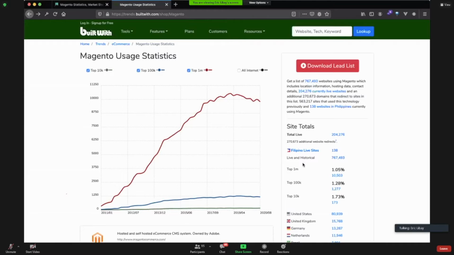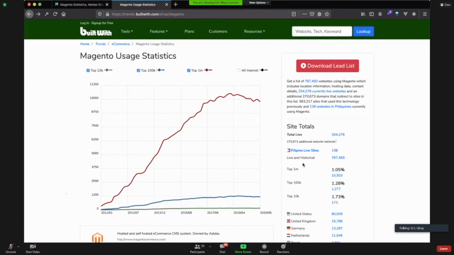In the Philippines, we already see the effect of the pandemic, of not having an online store during the pandemic. One by one, business owners try to transition to digital solutions, and mostly they use Shopify because it's easy to use. But I will tell you exactly why, for your business.